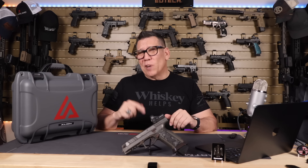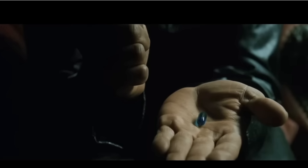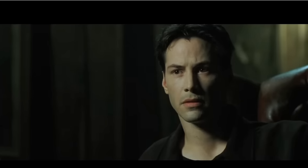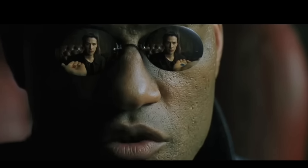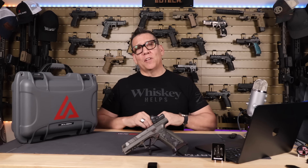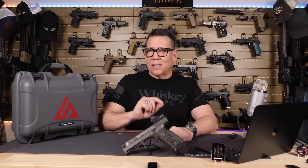The biggest downside, you ask? The price. MSRP is at $7,000. That is not an easy pill to swallow. In fact, if that were the red pill, Neo would have jumped at the blue pill and lived in subservient bliss rather than pay that price. And while it boasts the lowest bore axis of any pistol on the market, the gas piston again brings the heat — it heats up like your dad's old Chevy in a Texas summer sun.